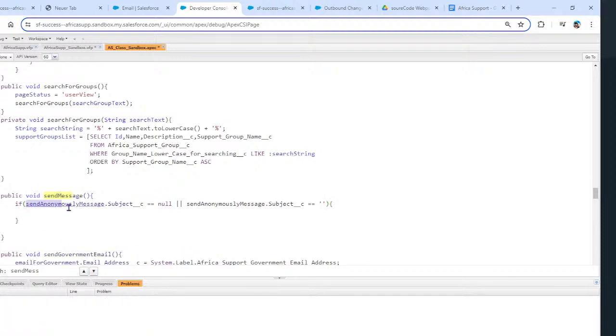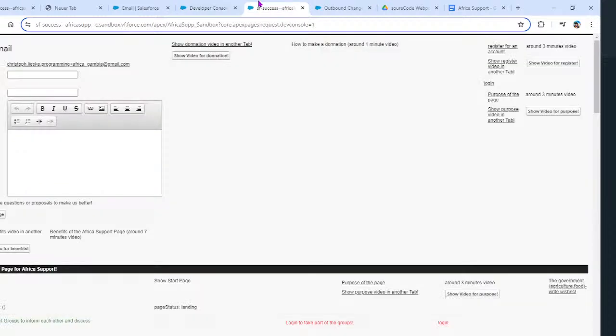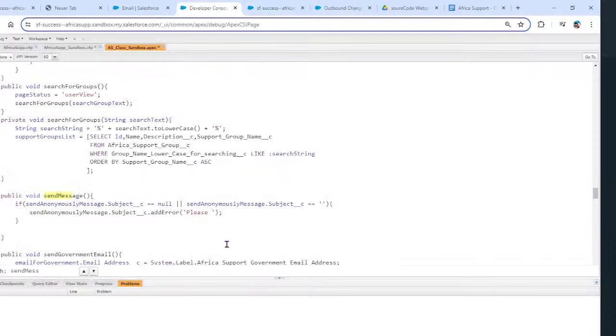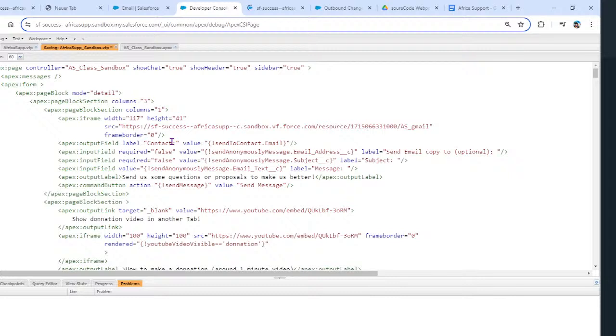Then we need to implement an add error. Add error. Please put in the subject. So let's say like this. This one and this one.